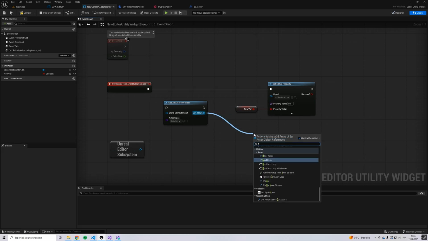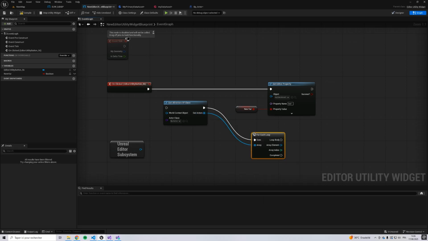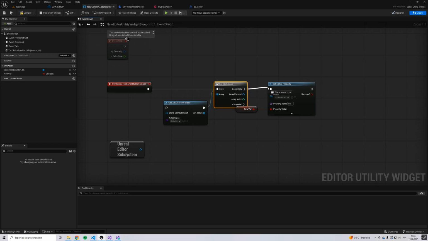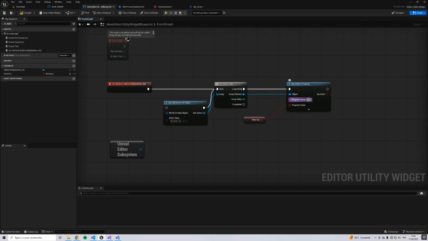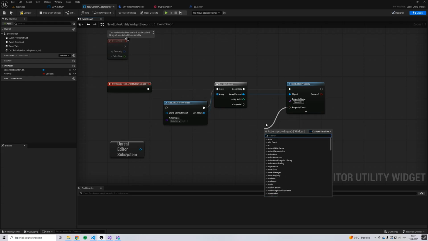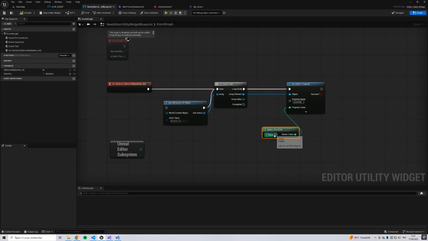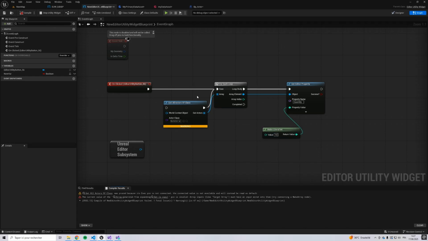I can do a for each loop, and the name of the variable will be quantity, and the variable I would like to set will be an int, and the value will be 10.